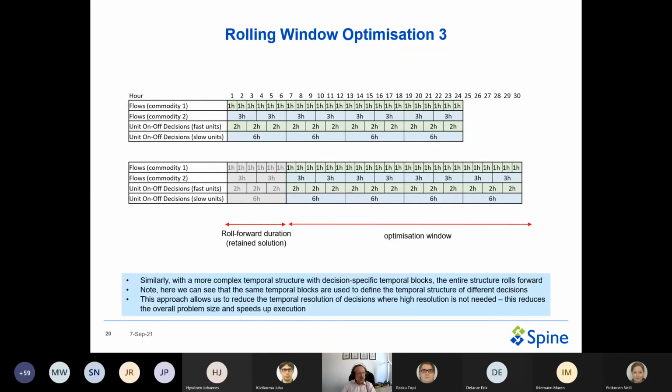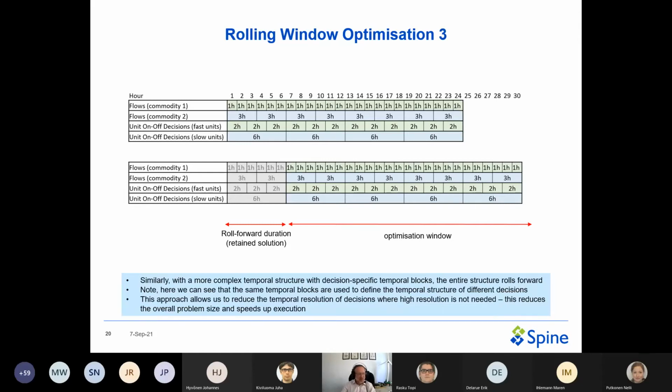So here we've created a slightly more complex temporal structure where the temporal resolution is varying not by look ahead, but instead by node or by unit, for example. And in the same way that using rolling planning, we can solve a long period of time by rolling this forwards. In this case, let's say 6 hours at a time.